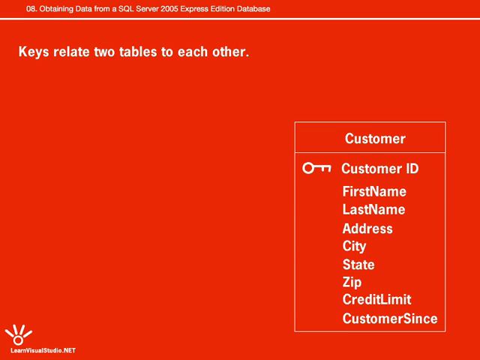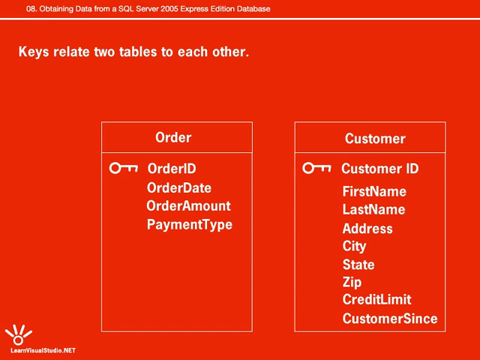Now, in addition to our customer table, let's define an order table. So you can see here that I've defined 4 columns: order ID, order date, order amount, and payment type. Now again, I probably left out some important information, so for our purposes, we're just wanting to investigate how this all works. But in a more real-life scenario, we may need to include some more information here. Most importantly, we left out the information that allows us to determine who actually created this order. Now this is a real problem that we're going to need to address now.